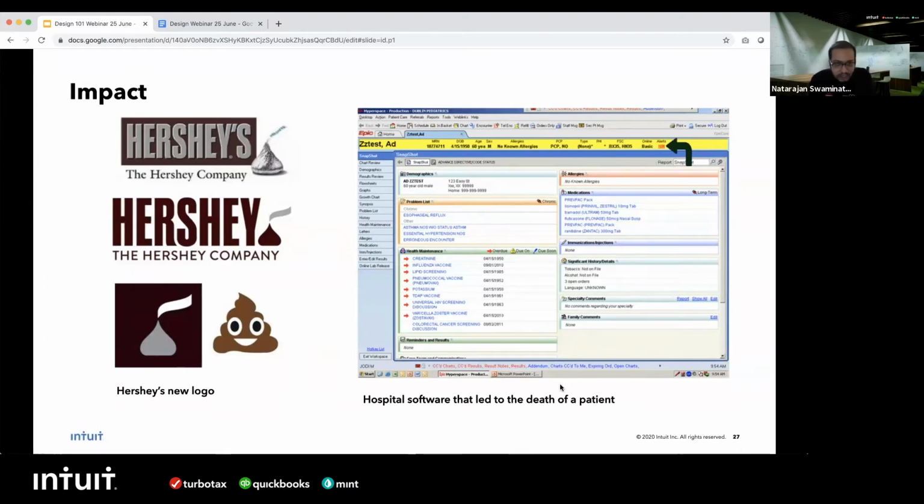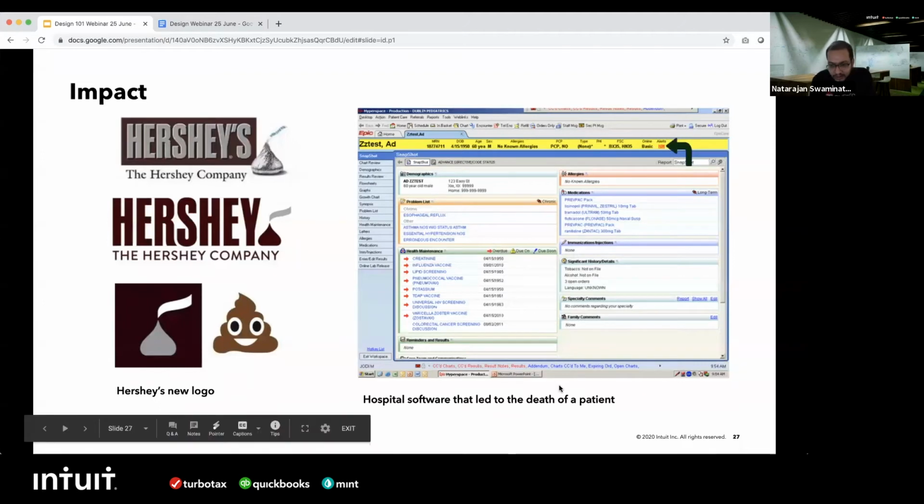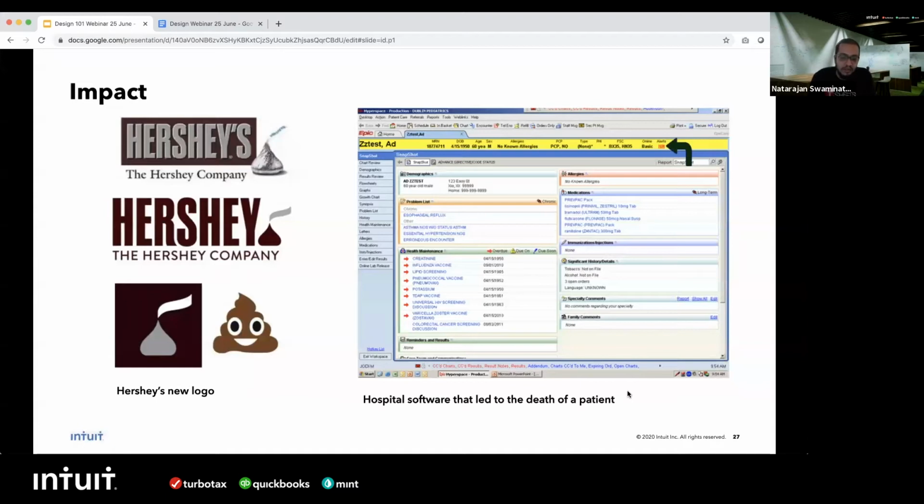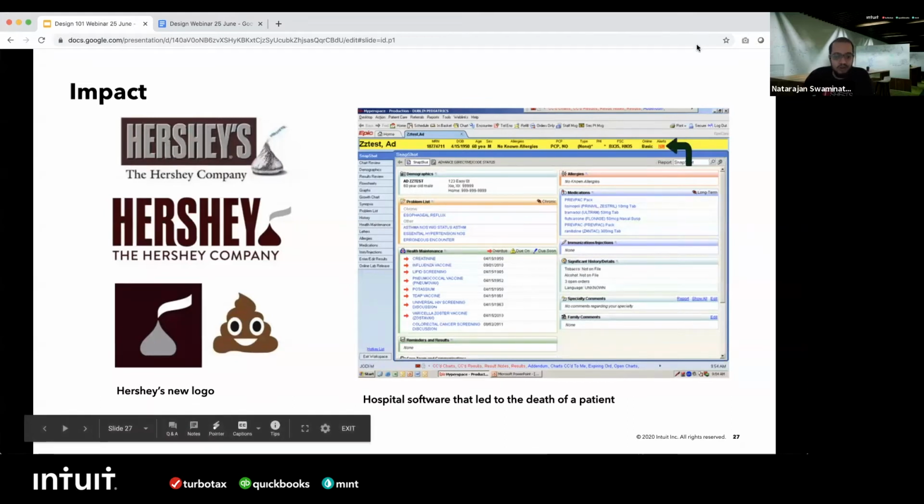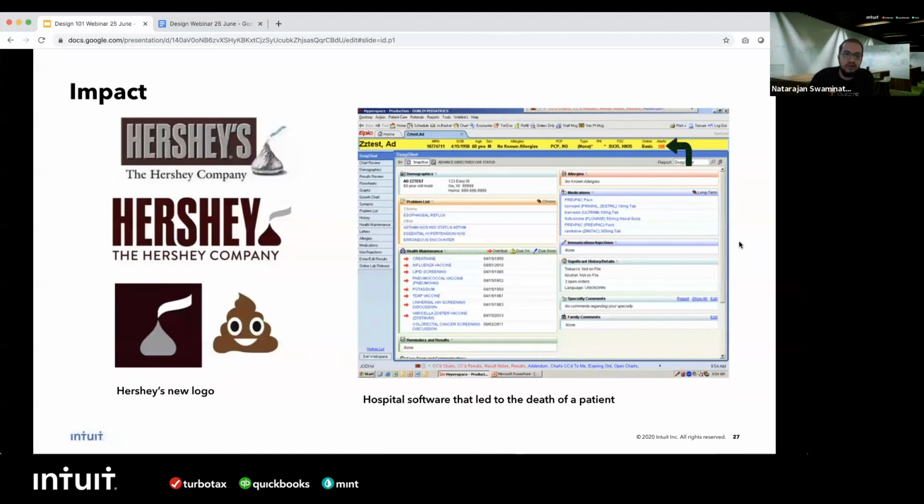Now, the netizens of Twitter, who are known to troll people when they goof up, took this and compared it to a particular emoji from the Apple keyboard, and it became a laughing stock. Hershey's became a laughing stock for a week among design Twitter. Just because they didn't test it, they ended up being a laughing stock for a week. Now, this is not that serious because they could roll back their logo, do a redesign and come back.